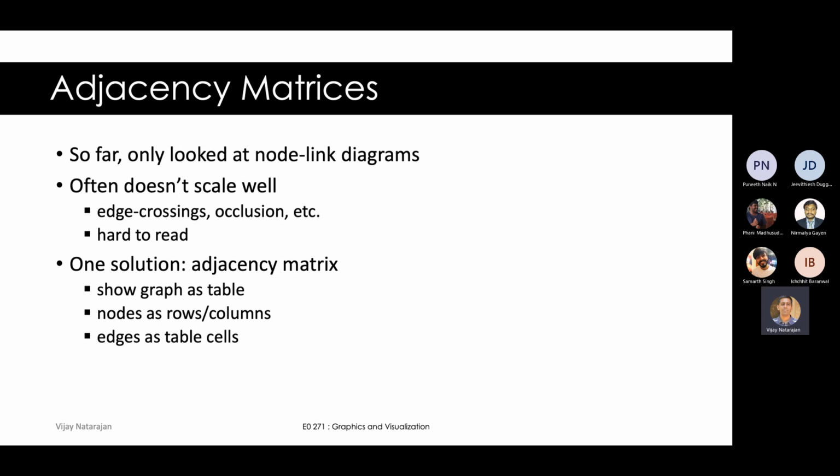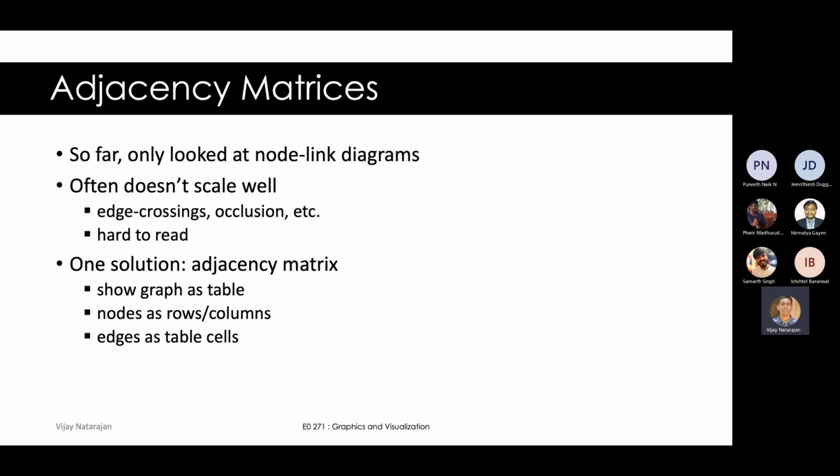There are solutions to this. One solution is to reduce the number of nodes, build a smaller graph, what are called spanner graphs, and then look at those smaller graphs. Another solution is to use alternate representations. We know that a graph can be represented as an adjacency matrix. We know how to display tables or matrices. The idea is to use that matrix to understand the structure of the graph.